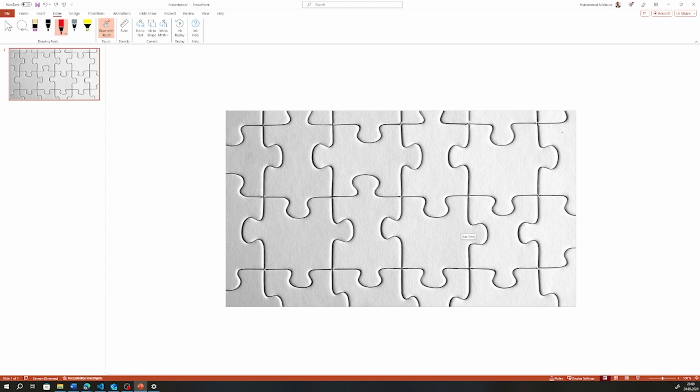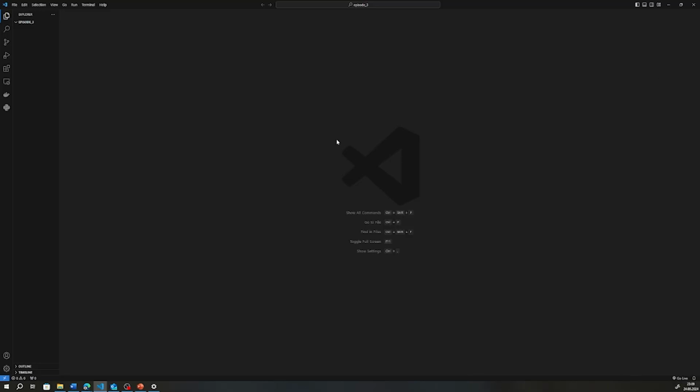So let's imagine, as you see on my screen, I have just an image of a puzzle, and this would be a function. Instead of writing the code each time, the function is just a reusable piece of code that you are going to call whenever you need it. For example, if we want to calculate the area of a rectangle or calculate anything else, we just need to write a function, and whenever we need it, we are going to call this function inside our program to perform the task of calculation.